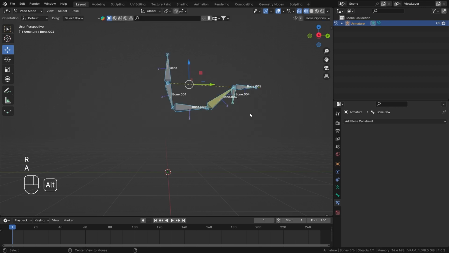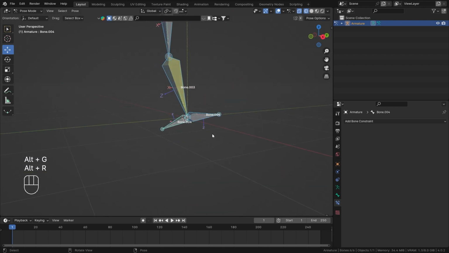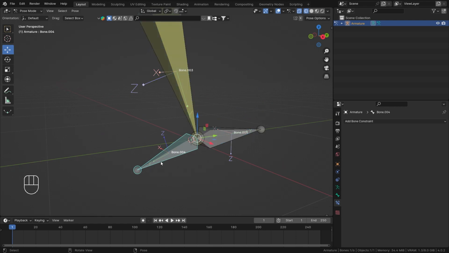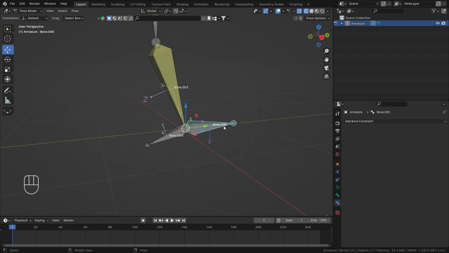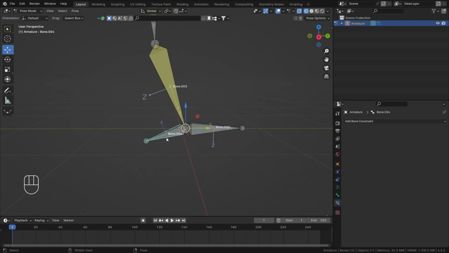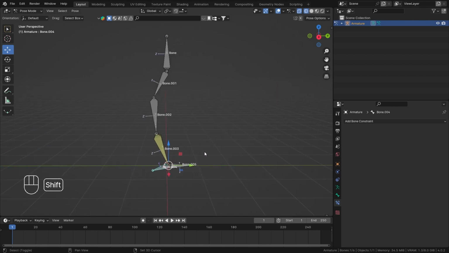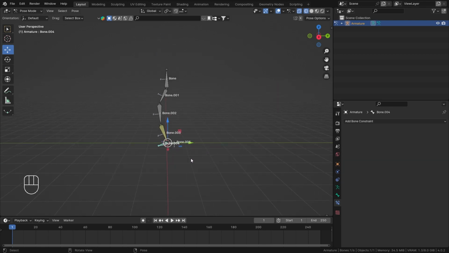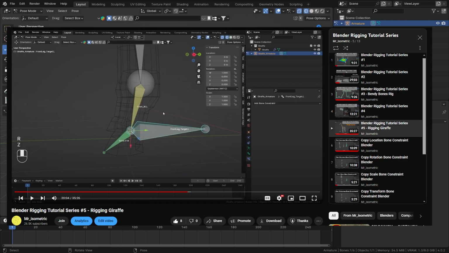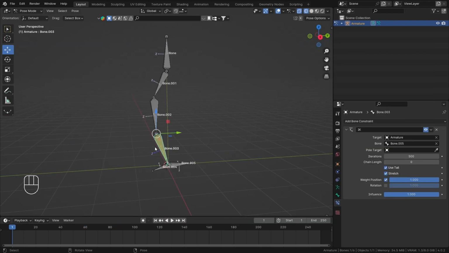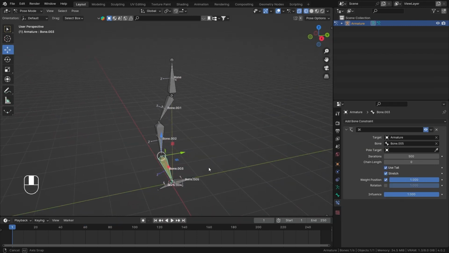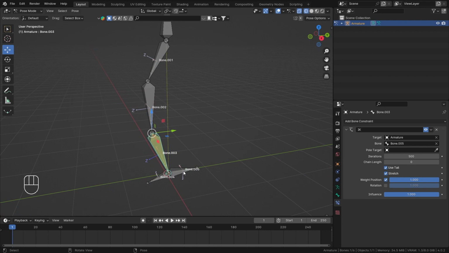And to just avoid this issue, there is one more thing that you can do. You can add a copy rotation and then assign that to the bone number 5 as a target, and then our bone number 5 will control bone number 4. Now this is going much more into the character controller side, and I have already talked about it in another video, so do check it out. Link will be in the description below. So in this video we are just talking about the inverse kinematics. So that is how the target bone works.